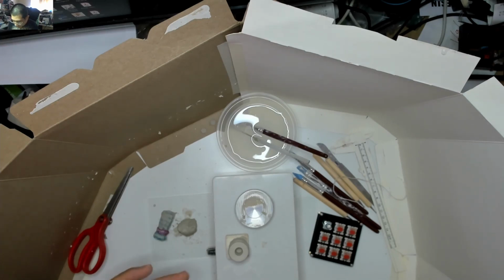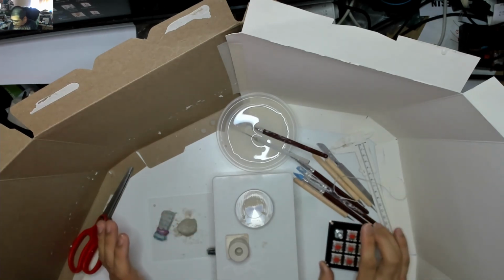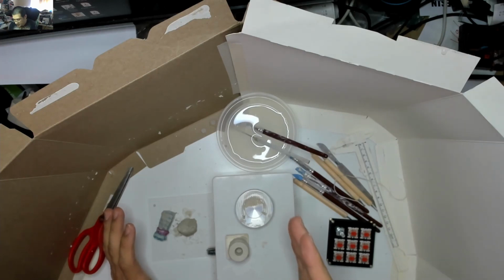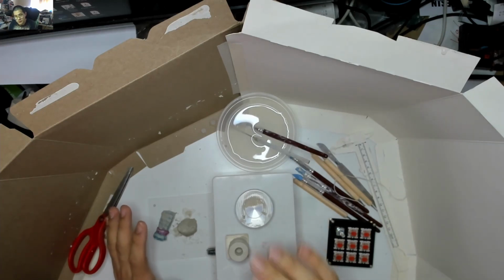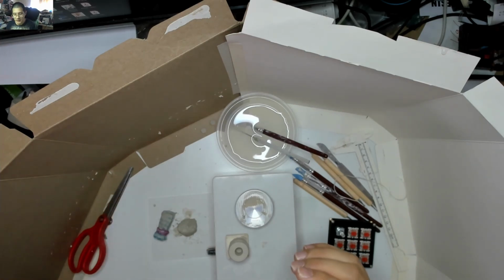Of course, if this works, I can make another one, and then if I fire that and that works, I can shove it onto there, and I end up with a big ceramic dial that will be the speed control on this unit as well. So that's it for this particular part. I'm going to let this dry. It's probably going to take a number of days before this dries. Then I'll try and whack it onto the mini lathe. We'll see if we can do a video on that.